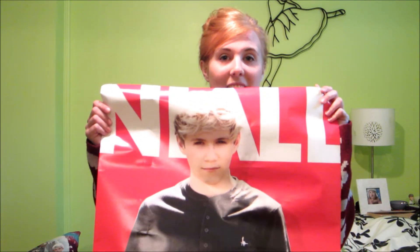So first — this is kind of like a joke. I love One Direction, I always have, and I really like Niall, who's the Irish one. So my best friend for Christmas got me this poster of Niall. As you can see, it is huge — but it's quite lovely and I love it. She wants me to put it in my dorm room. I said I'd think about it — I'm not sure if I'd have many friends if they walked in and saw this giant poster of Niall Horan sitting there. But I said I'd find a special place for it somewhere.